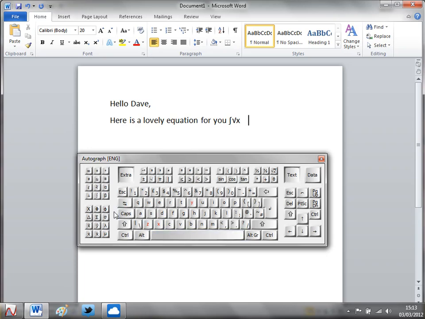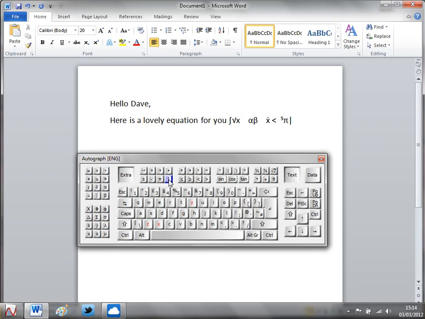Sometimes Dave's a big fan of Greek letters as well, so there's alpha and there's beta. Sometimes Dave likes dots as well, so there's x dot there, and you've got a load of symbols which are just ready to be used straight from the Autograph keyboard. Powers of 5, pi, modulus signs, anything you want. And that'll work in emails, it'll work in Notepad, it'll work in Word, it'll work in PowerPoint, wherever you want. So that's a pretty useful application of the Autograph keyboard as well.